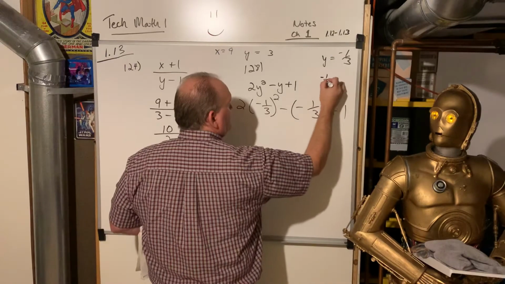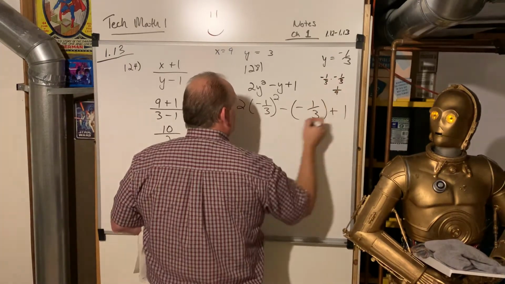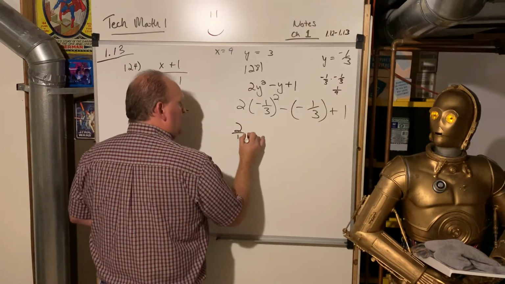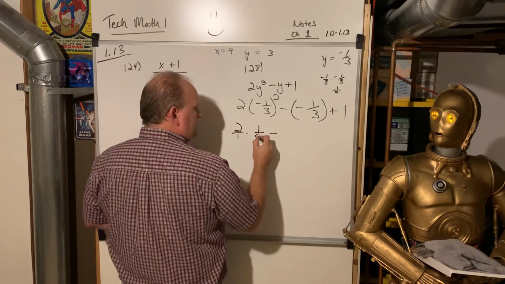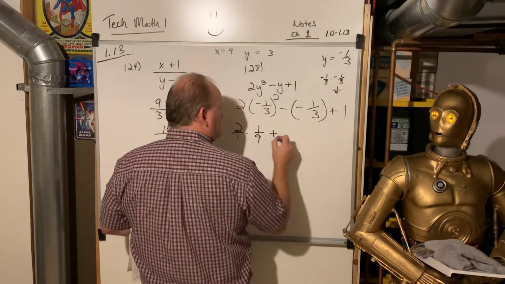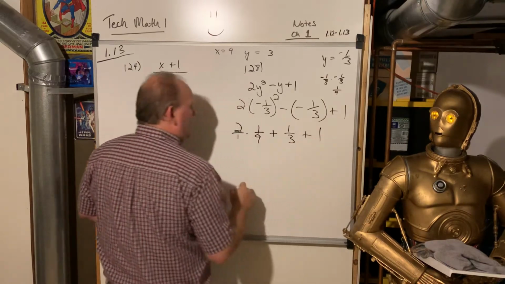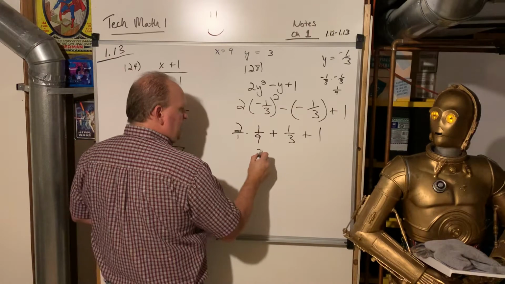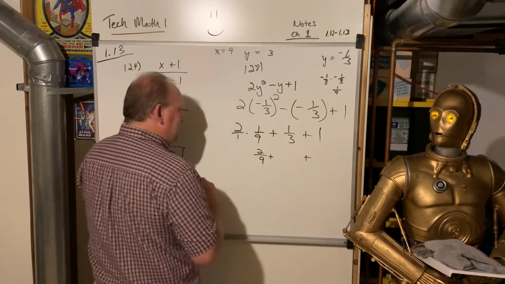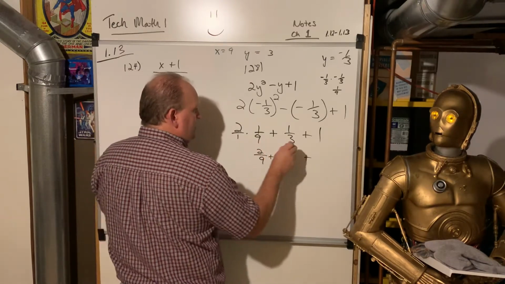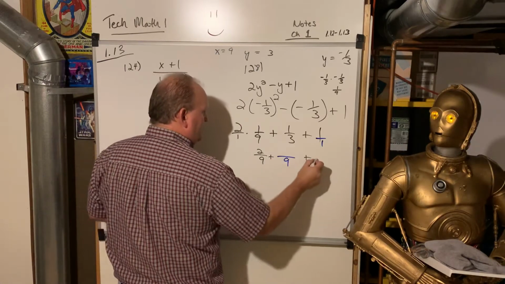Let's think of that. Negative 1/3 times negative 1/3, top times top, 1, bottom times bottom, 9. So that's 2 over 1 times 1 over 9, that's what's going on there, minus, actually plus, right? 1/3 plus 1. All right, so what do I got going here? 2/9 plus, now if I'm going to add up fractions, I need a common denominator between 9 and 3 and 1. So that's going to be a 9.